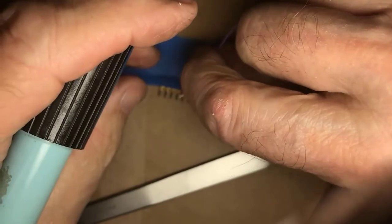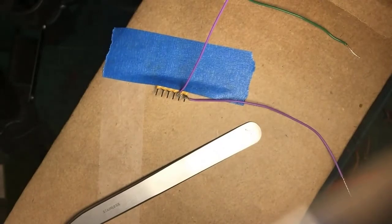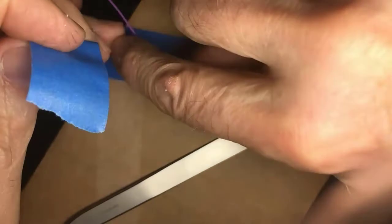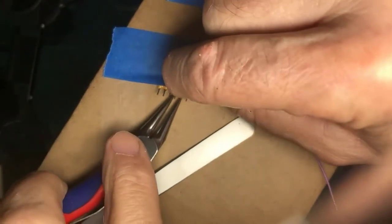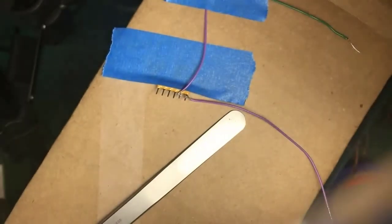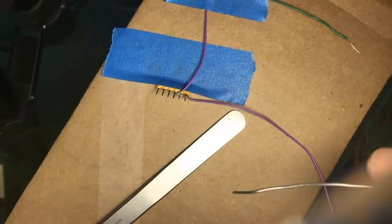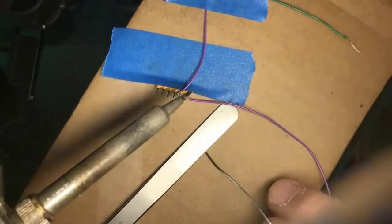You can laugh now. Yeah, this is again where you can say, well, maybe it'll stay still. Or maybe you'll use your third hand tool and hold it still. In this case, blue tape is now holding the work so it cannot move while I solder it. That's going to mean I'm going to get a better quality joint, even when working in this really small space. Again, a great big soldering iron tip is going to be a disaster.